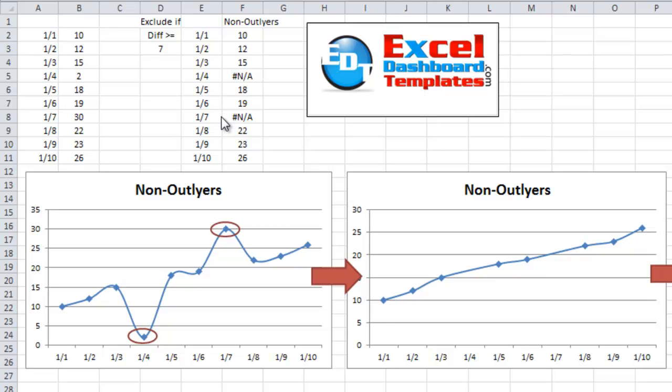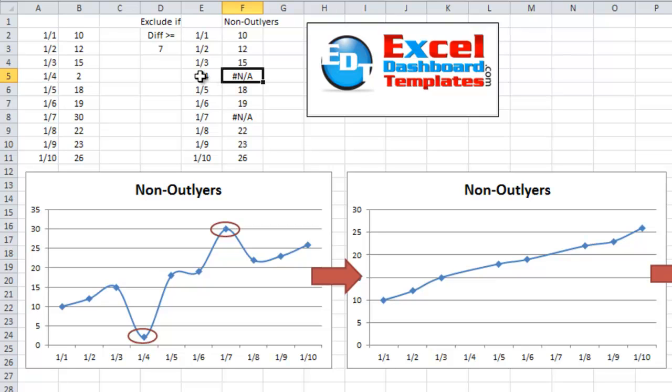All right, today I'm continuing with a post that I did before, so please check out my video channel or go to my blog and you can see how we did this technique. We had an Excel user that had a chart and they wanted to remove the outliers. So this point here and this point here, they're not quite on the line that they really wanted to show. They wanted to know how they could get rid of those outliers without physically deleting each one of the cells. And so we came up with the solution here that you can enter in a different value and it will get excluded using the not applicable function.